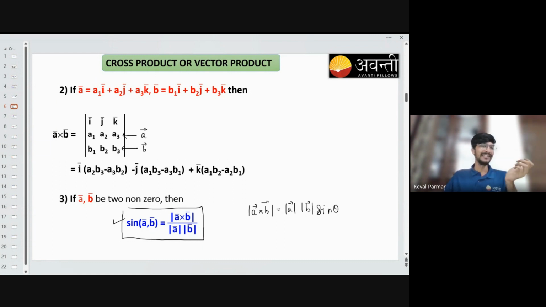If I have been asked the angle between two vectors, then I usually prefer the dot product, because in the cross product the calculation is like a determinant, so it'll take some more time. It is not necessary to always use the dot product. We can obviously use the cross product, but we have to solve a determinant which is more time consuming. So we avoid taking the cross product. Instead, we use the dot product. Let's see the next.